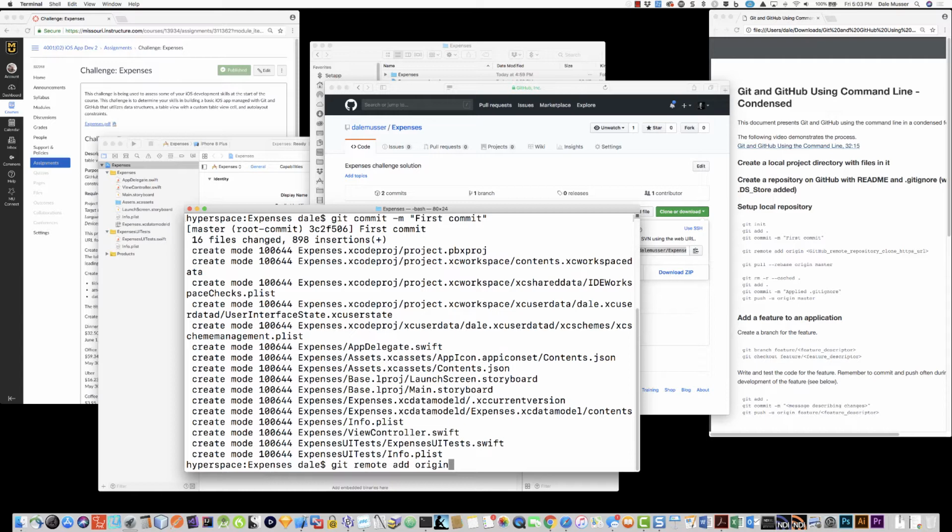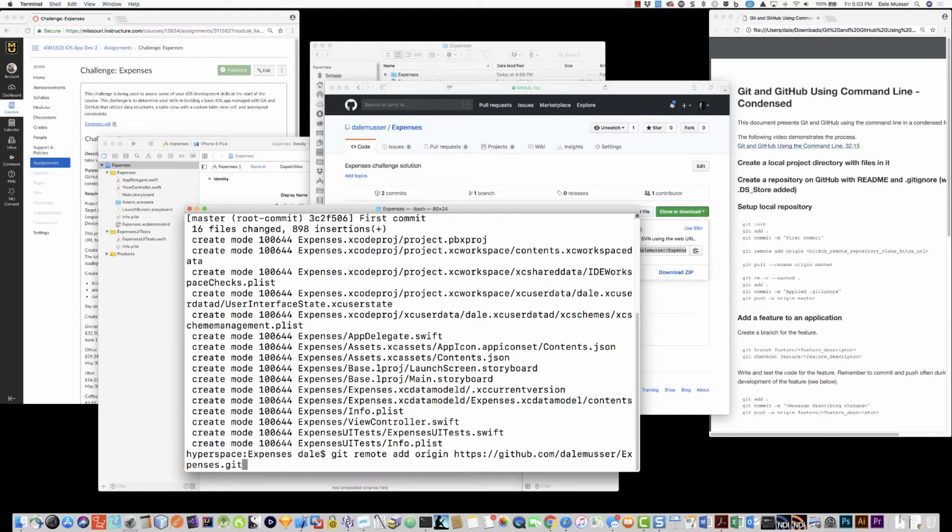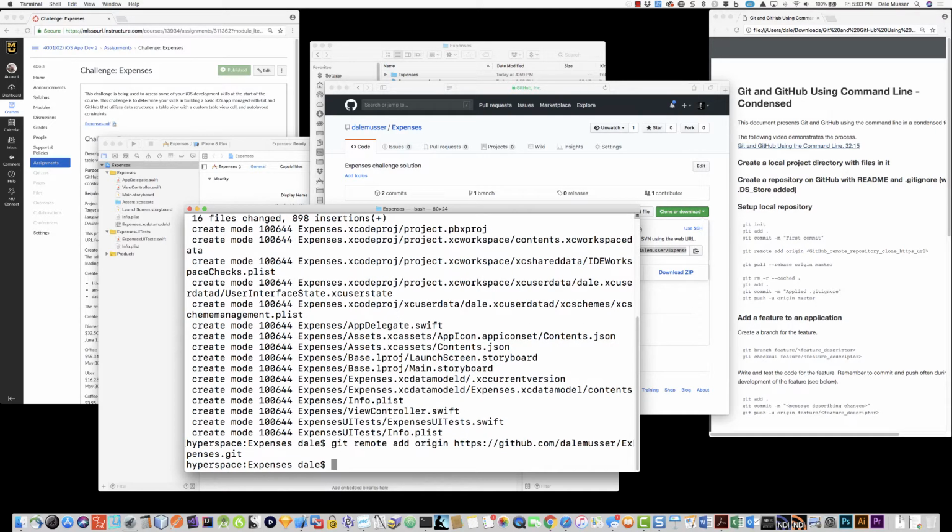Don't know why they chose origin, but it's the place it lives, and we call it origin. You can come up with a different name if you want, but this is kind of industry standard if you have a single remote. So I'm going to paste the clone with HTTPS URL, and now origin has been assigned to that. I want to then pull what I have in my remote repository down here to this repo.